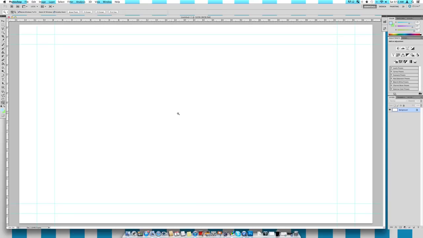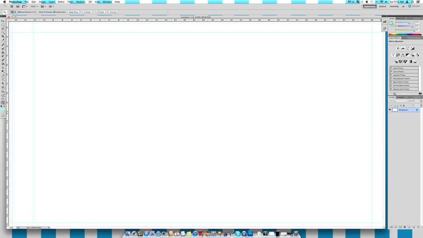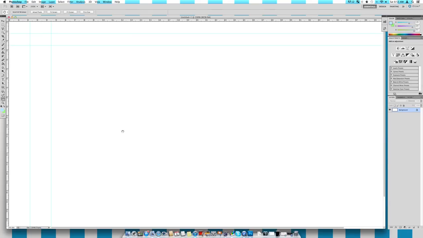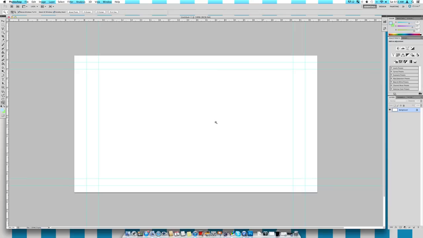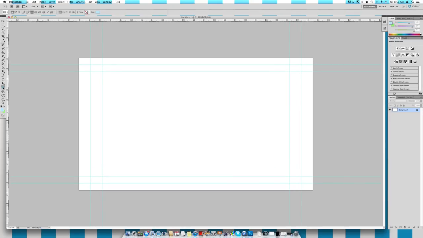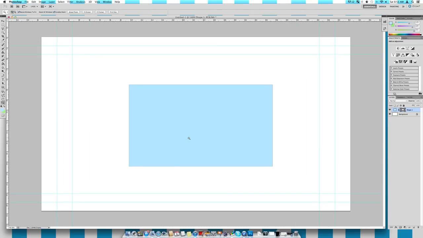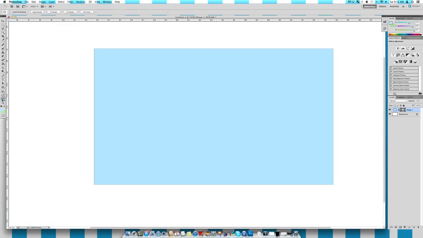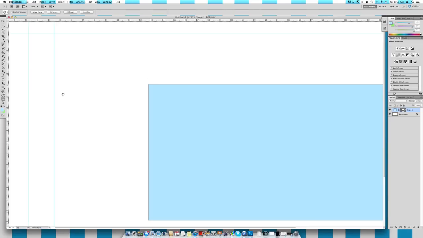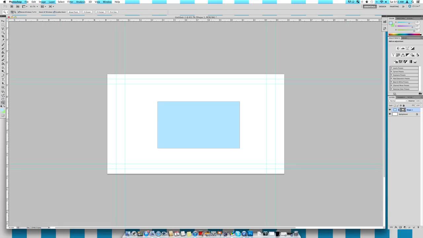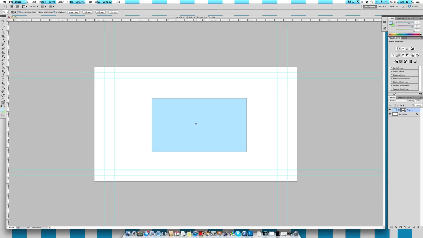So for instance, what I was showing you about the hand tool is that if we zoom in with the zoom tool, then we come into the hand tool, this just allows us to move our document around. It doesn't move objects, but it does move the document. So I'm not supposed to be doing this, this is just for demonstration reasons. But if I come into the hand tool, it's just dragging the document around. It's not actually moving any shapes at all. So you only really use the hand tool when you're zoomed in.